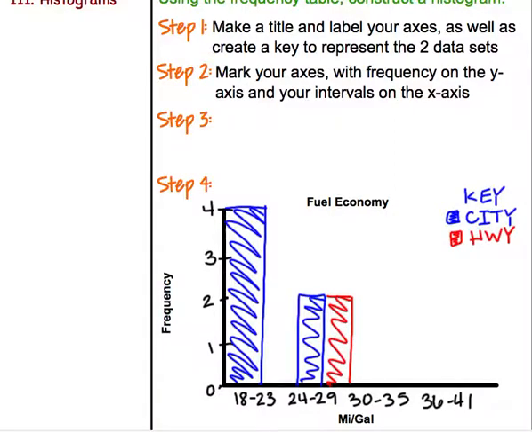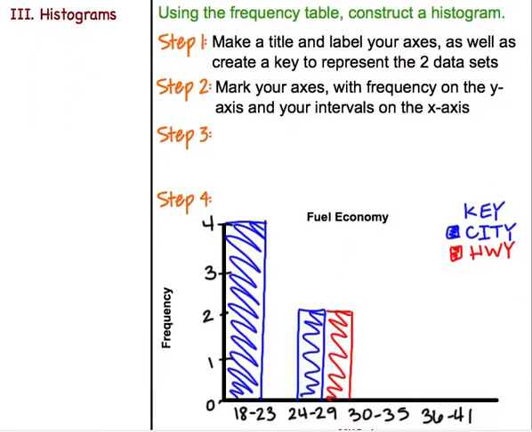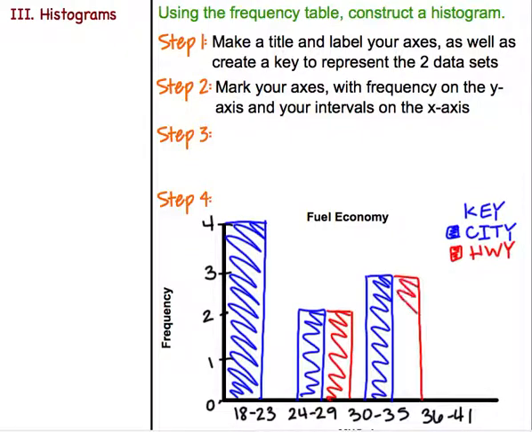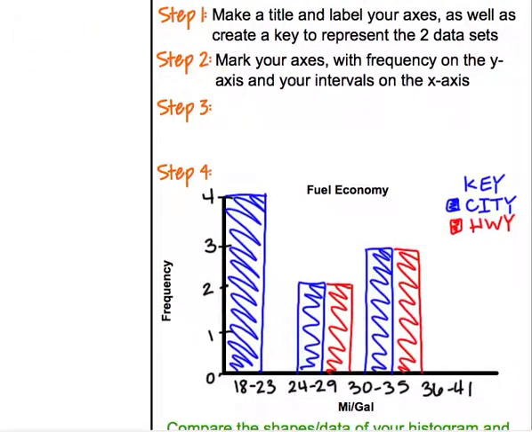And then 30 to 35 is 3 and 3, which is kind of nice. So we go over here. I'm going to leave a little bit of a gap in between the categories. If you want them to touch, you're more than welcome to do so. But I prefer to have a little bit of a gap just to help yourself out with seeing the differences. And then we have 0 and 4.